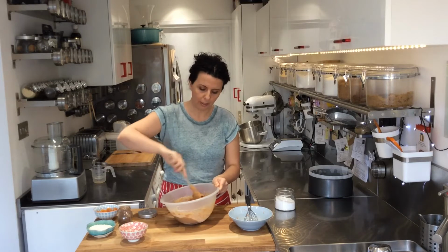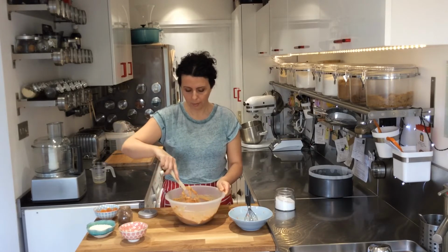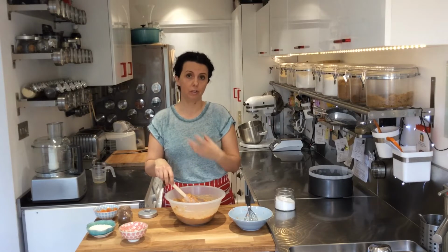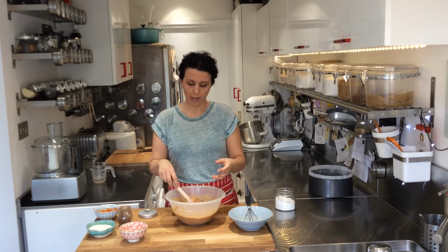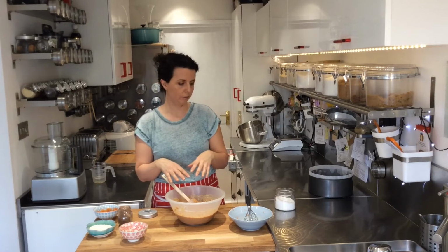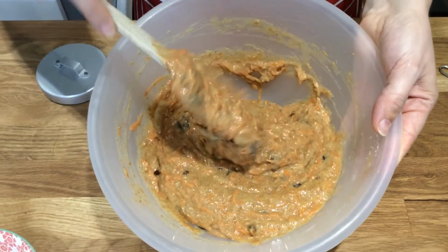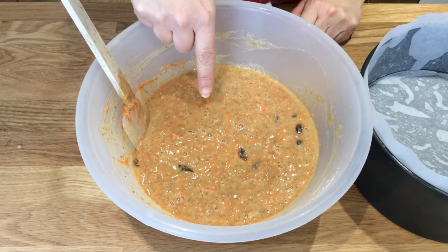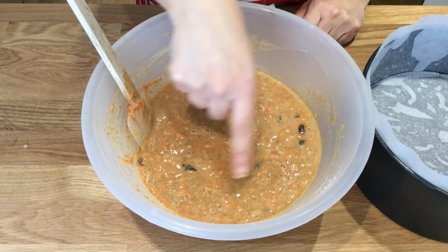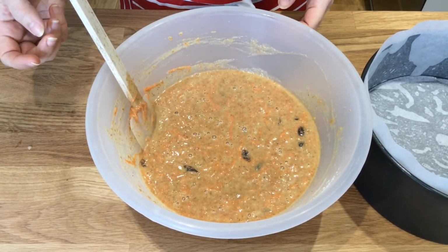And you really want to then move quickly to get the cake into the tin, because with the mixture being quite wet and the acidity from the brown sugar, it will start to activate the baking powder more so than in a drier mixture, and you want to get it into the oven in order for the baking powder to do most of its work in the oven and not outside the oven. Now I'm going to show you how it looks. I want to show you how the baking powder is already working, and it's creating these bubbles, and if you look carefully at the mixture you'll see them popping. So this is why I was saying to get the mixture quickly into the oven.